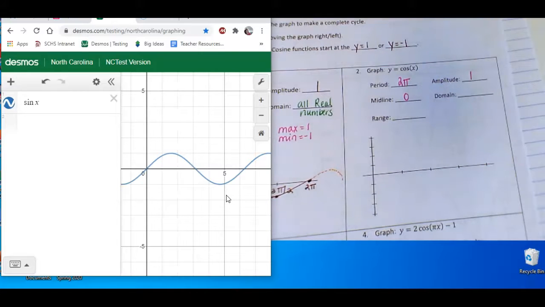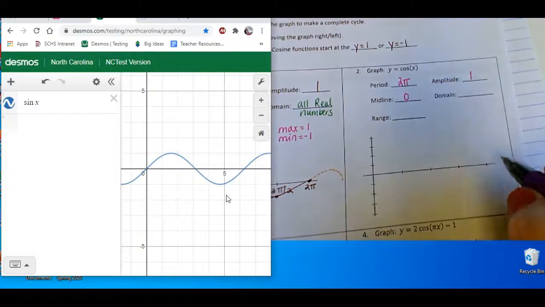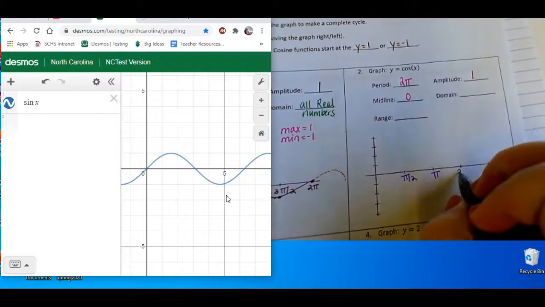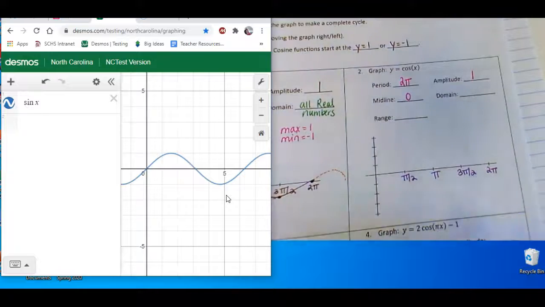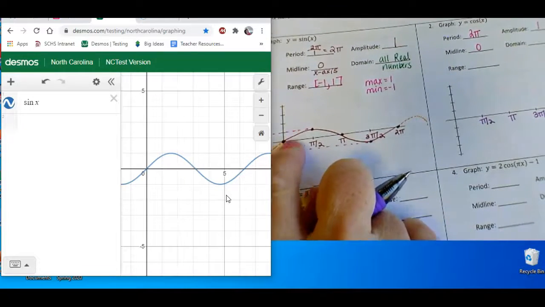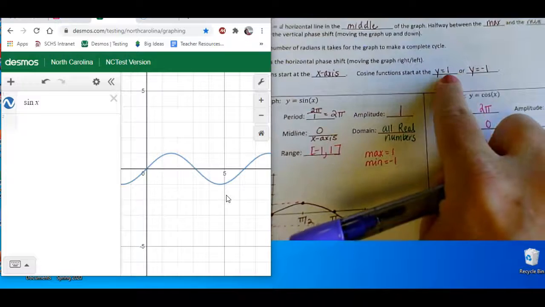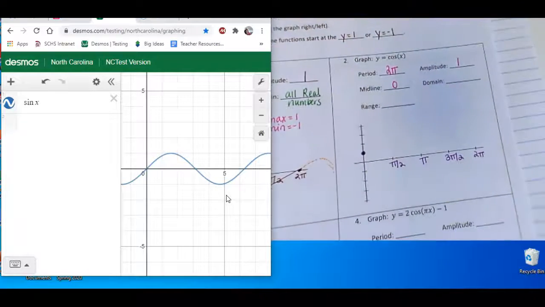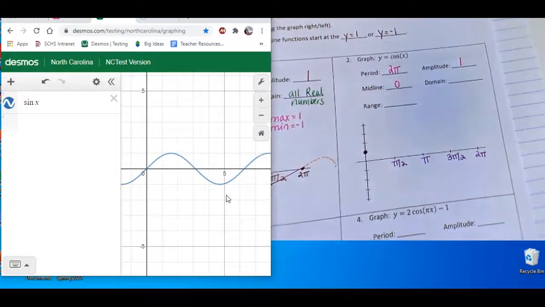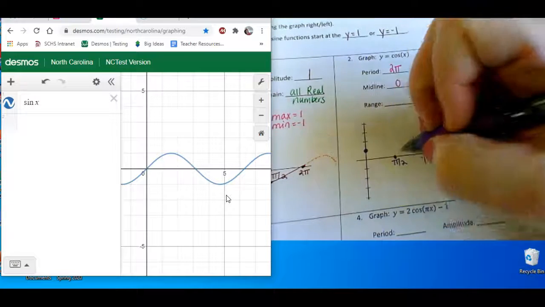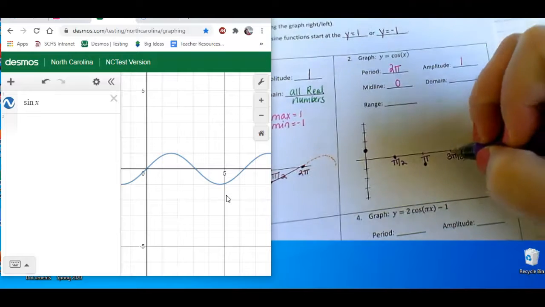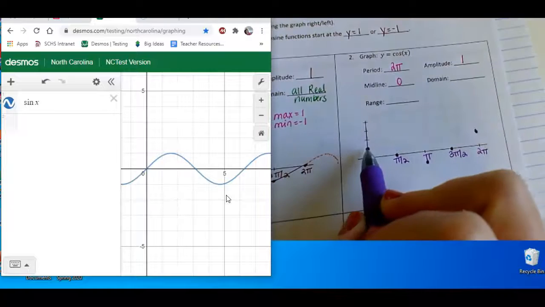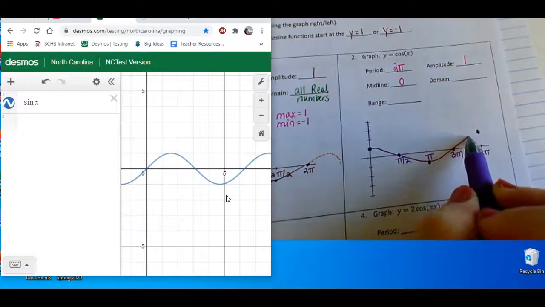And now let's talk about what the graph looks like. Okay? It's still going to be labeled the same way with a 2 pi, a pi/2, and a 3 pi/2. But instead of starting at 0 and coming up, it's going to start at 1 or -1. And because it's positive, it's going to start up here at 1. So it does not start on the x-axis like sine does. Okay? So it starts up here, and then it comes down to 0, down to -1, back to 0, and then back to 1. Okay? And so that's what that graph looks like.